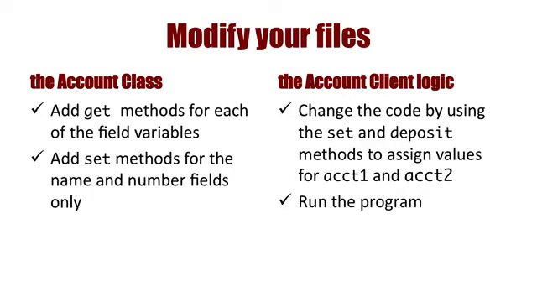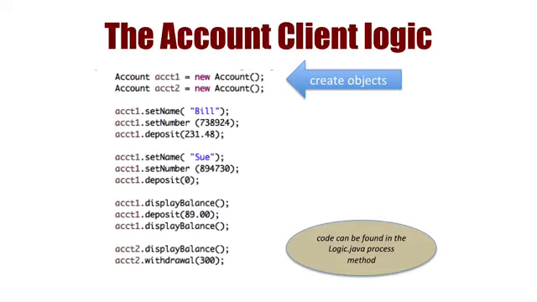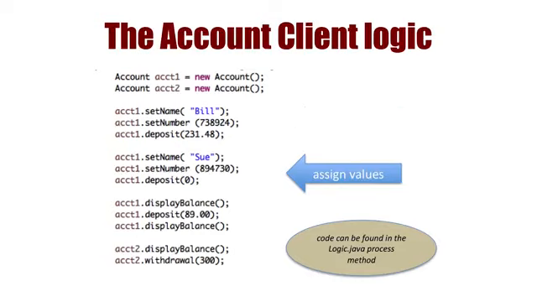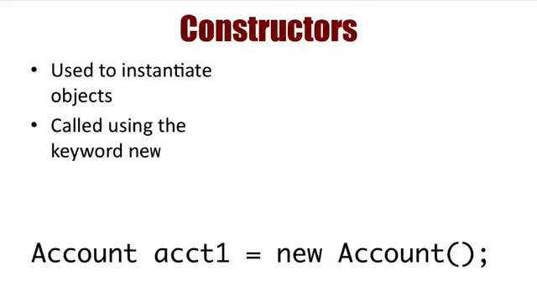Pause this lesson now and update your account class to reflect some of what we have learned here. Add accessor methods for all of our fields, but only add mutator methods for name and number. We may allow accounts to be reassigned, but we still don't want users overwriting their own balances directly. Your client program should look something like this. Notice how we are creating an object, then filling in the fields. We can combine these two operations into a third type of method used in a class file, the constructor.